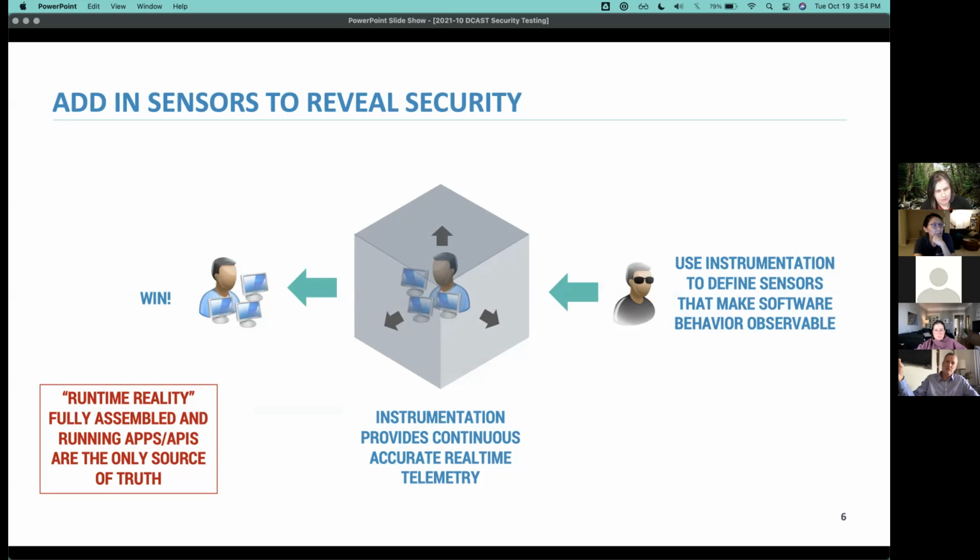You throw in a certain set of characters and you get a 500 error back, and you have to go, I think it must be not validating the data right. And this allows you to actually just see what's going on inside the application. So you can test things much faster and much more accurately.